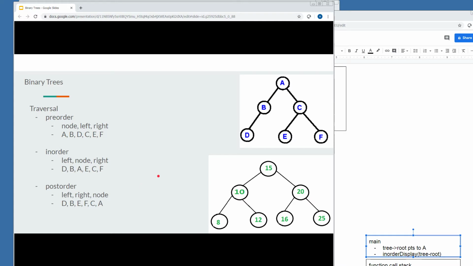One of the common operations that's done with binary trees is to traverse them. And we did this with linked lists. We traversed the linked list looking for the largest thing, counting the number of items in the list, searching to see whether or not something was in the list, printing out the list. We can do something similar with binary trees, and we define several different traversals. Here they're called pre-order, in-order, and post-order.